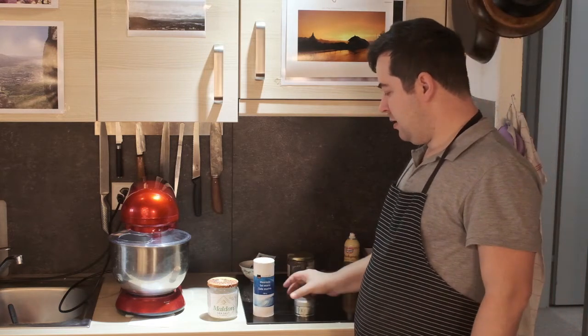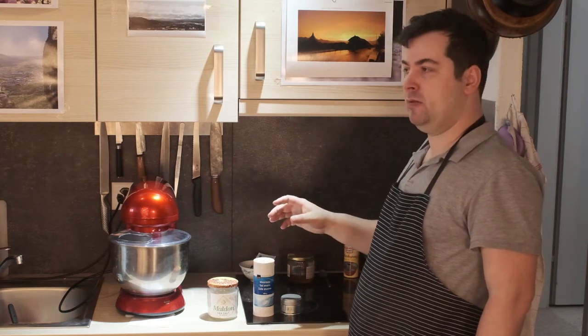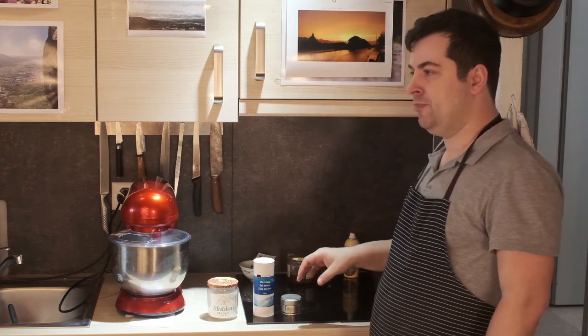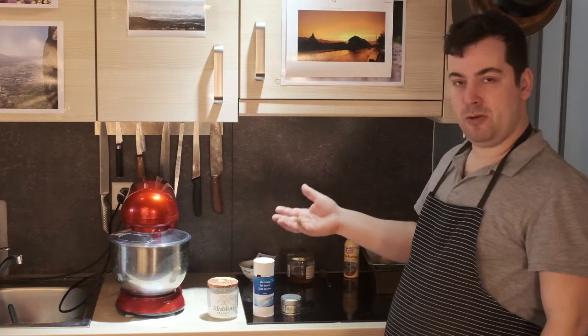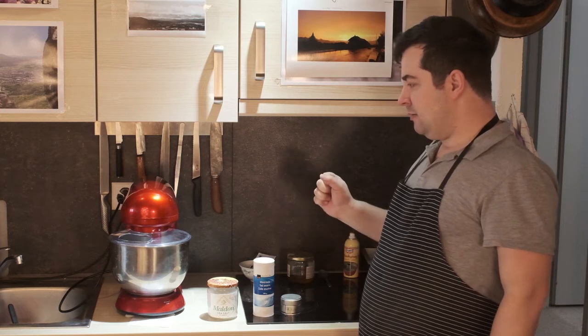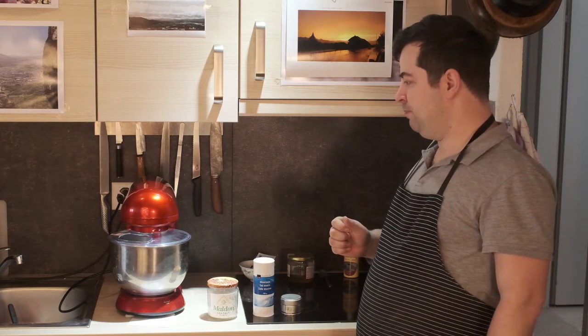So that's about the salts. You can add pepper to bread, you can add chocolate to bread. You can add anything to bread. It's like making pizza, but you have to know what you're doing, and you have to try. You can try it, and then write your own bake book with your recipes. Maybe you can share this book with recipes later.